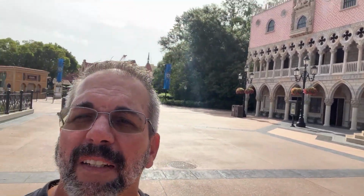So I gotta say, I really like being in World Showcase first thing in the morning, whether it's a festival day or not. I mean, look behind me. There's like nobody here. And it's really nice. I just wish the food booths would open a little bit sooner. Look, I get it. They want to wait till 11 o'clock when it's more like lunchtime or late breakfast, and I get that. But I really enjoy the booths, and I wish they would open.